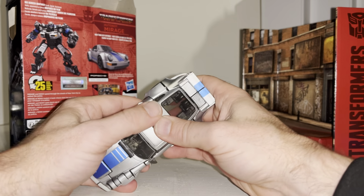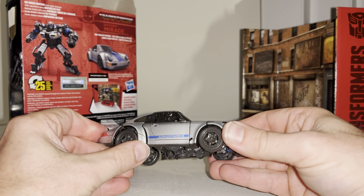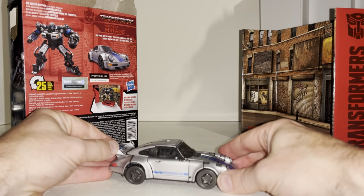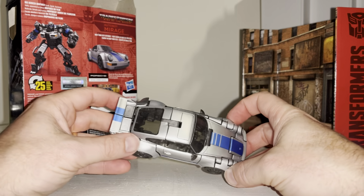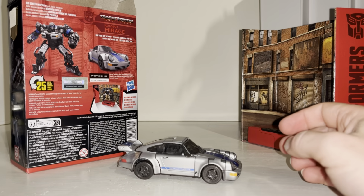I've got this side in, so I want to show you from this side. And again, it is beautiful. Look at that. It is, of course, licensed by Porsche, like it says on the back, so it looks stunning. But I've wasted probably about a minute. I'm going to do it quickly off camera, and we're going to have a look at it properly.